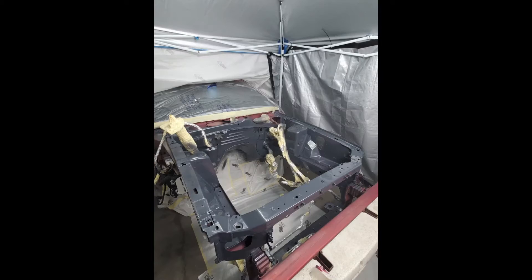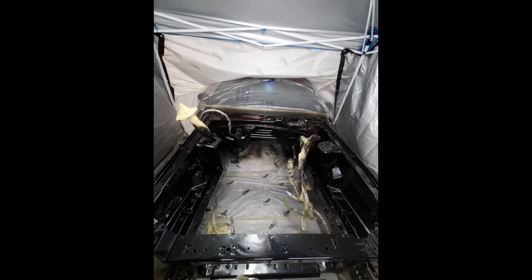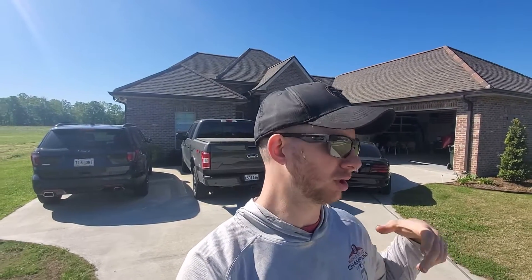What's going on everybody? Today we look at some parts that I got in. We get the car back from getting painted - the engine bay at least - get to see the color finally. And we'll look into the boxes that I got, see what kind of parts. Got the power pack. Still waiting on the headers, those should be here soon.